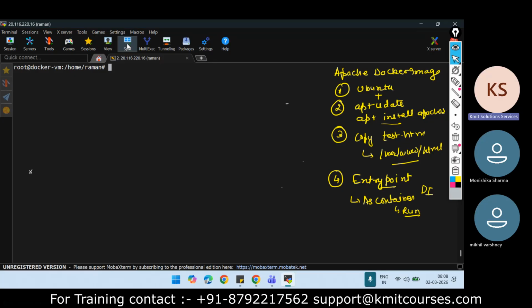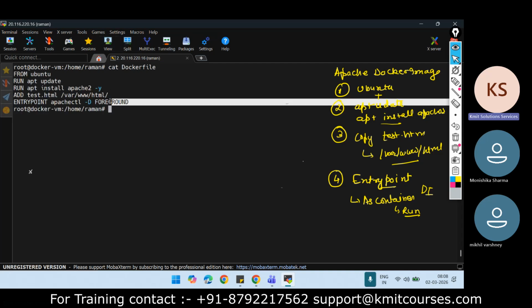So instead of that, what I have done, I have run one command, which is, if I say cat Dockerfile, right? So I have just mentioned -D. So this is one of the apachectl commands, which will be doing the same thing, service start apache2. And we will see later why that command did not work. But do you understand this Dockerfile?